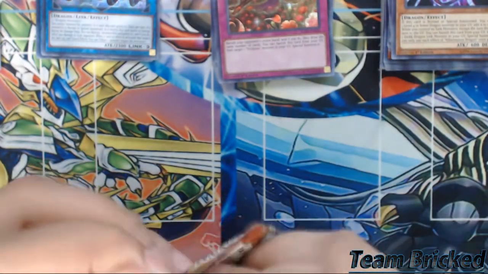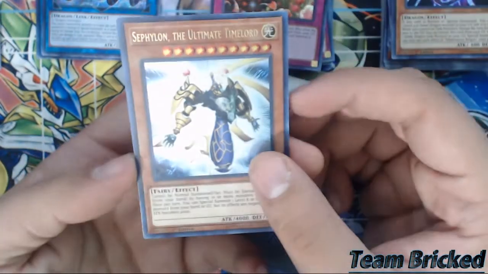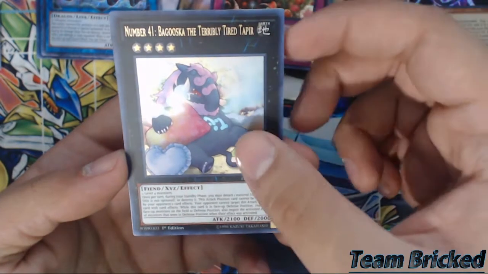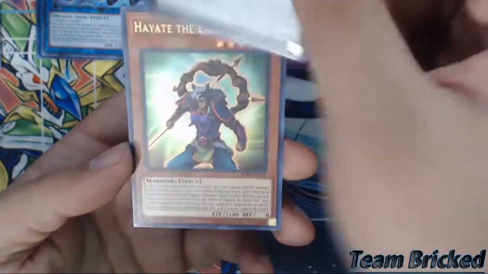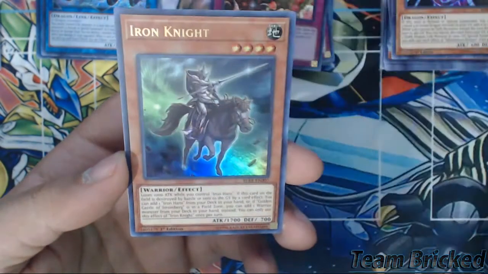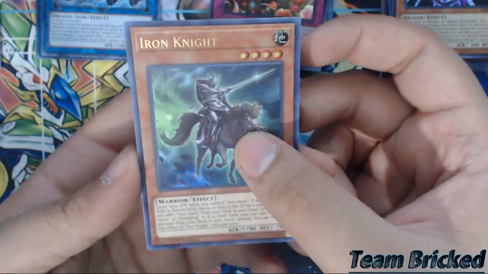All right, last pack, guys. Thanks for sticking around. Cephalon, the Ultimate Time Lord. Number 41, Bagooska. I hit the Earth Star. Iron Knight. And for the secret rare.